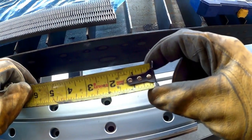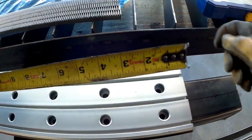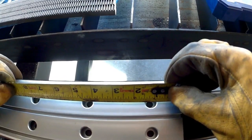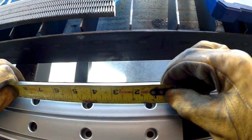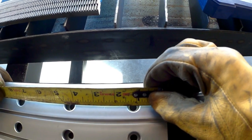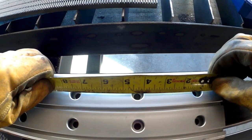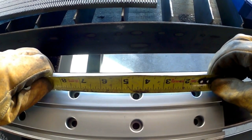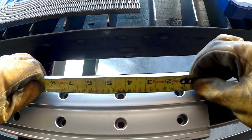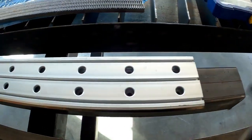Do not mess with that wiggly end — you'll screw yourself over and need to buy new tape. Because of it, if you're trying to get an exact measurement and you don't have calipers, just burn an inch and use that hash line to line up with whatever you're starting from. So one becomes zero. I'm burning an inch and it reads four and one-eighth on the tape center-to-center, but since I'm burning an inch I subtract that — so three and one-eighth is my center-to-center distance between these holes.